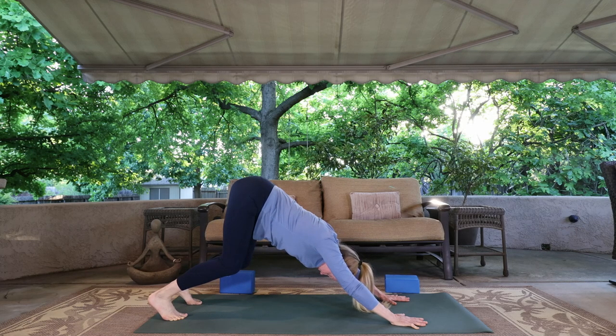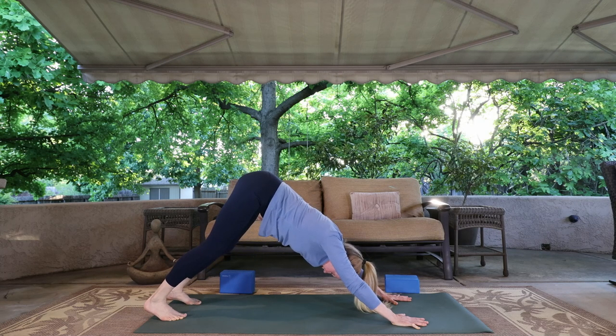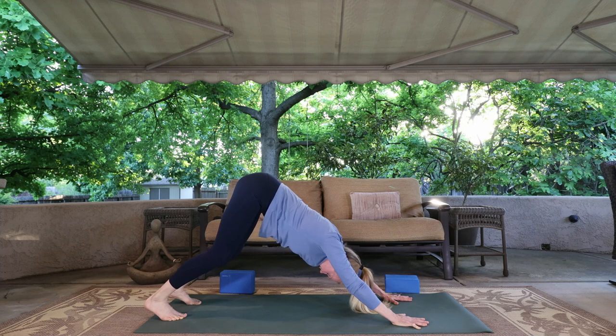Most important part of this posture is letting the arms be long, the fingers spread wide. Ears between the biceps. If you can lengthen out your legs, that's the second portion, but really try to get that chest close to the thighs.